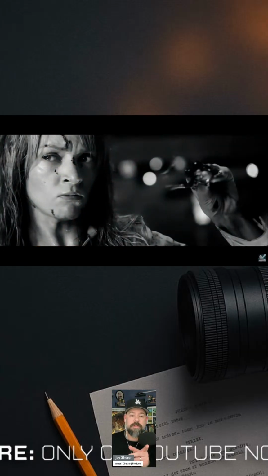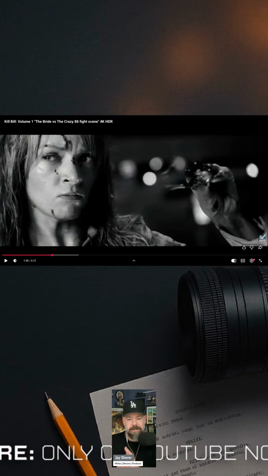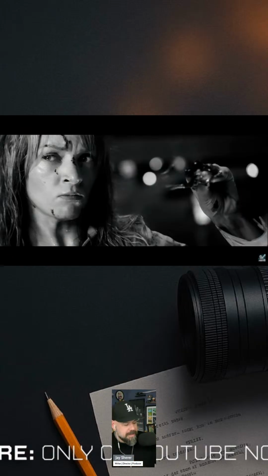Now, one of the cool things about this is notice some of the things that we've already talked about, right? We've talked about camera movement, and we've also talked about framing, and we've talked about the character reaction to the action. So her face right here is an amazing capture of her reacting to the action. Like, this shows that she's in control, that she's super badass, and that she can literally pluck someone's eye out of their face, right? Which is nuts. But the color change going from full color to black and white is really interesting.